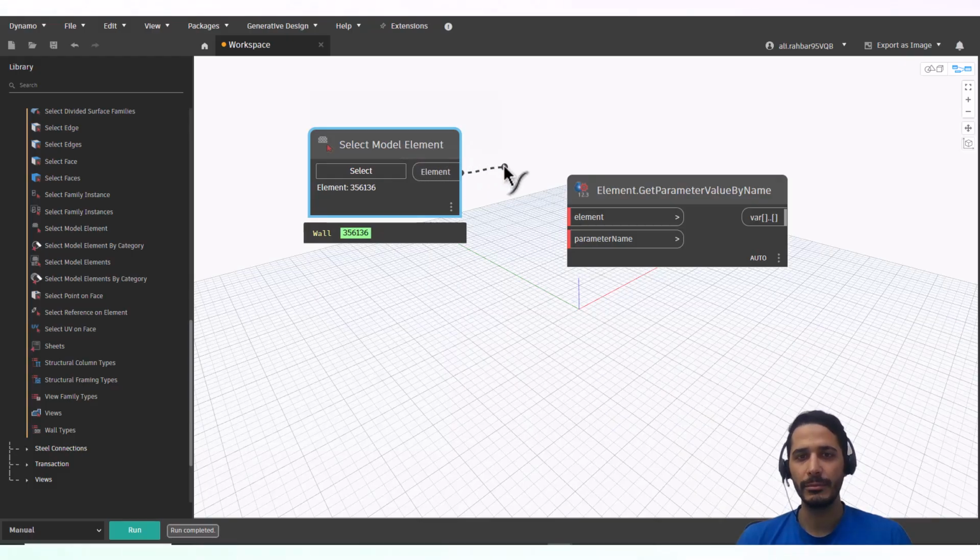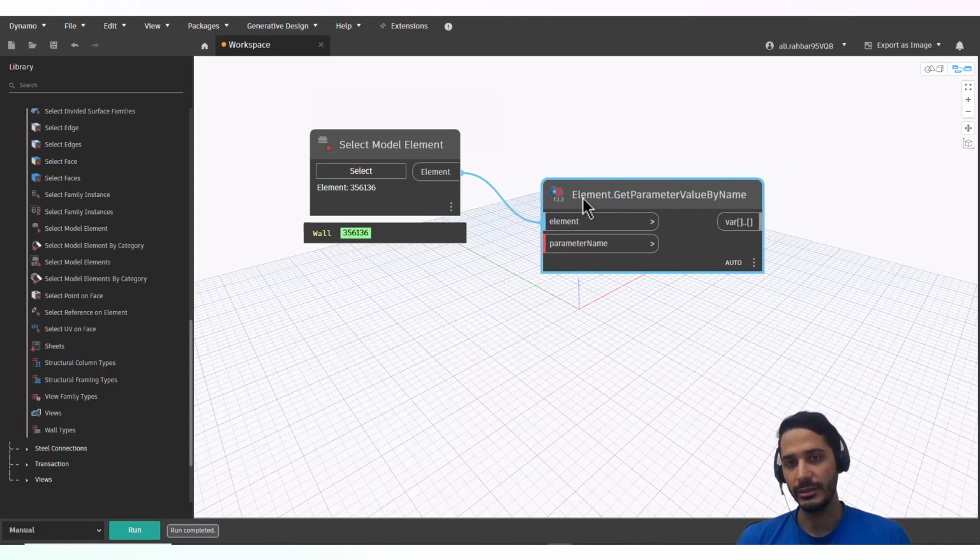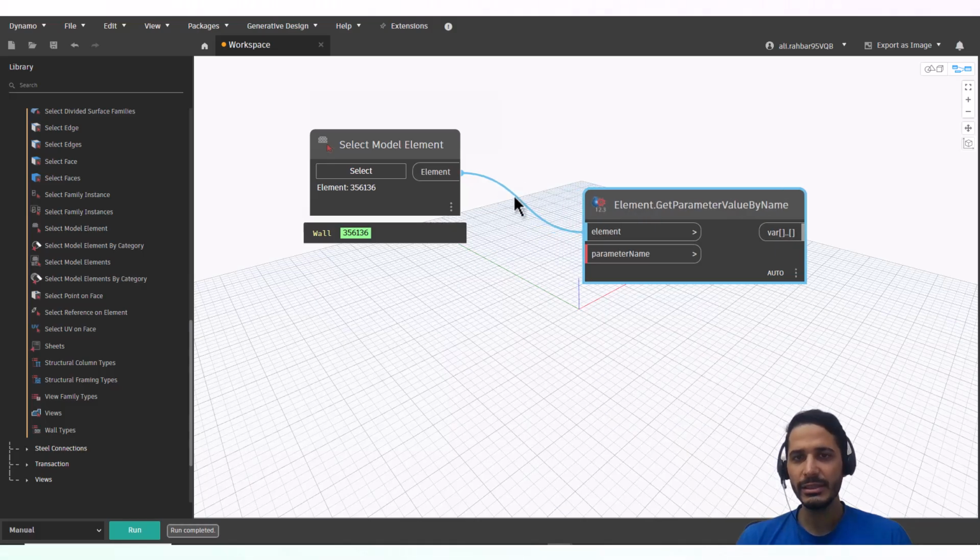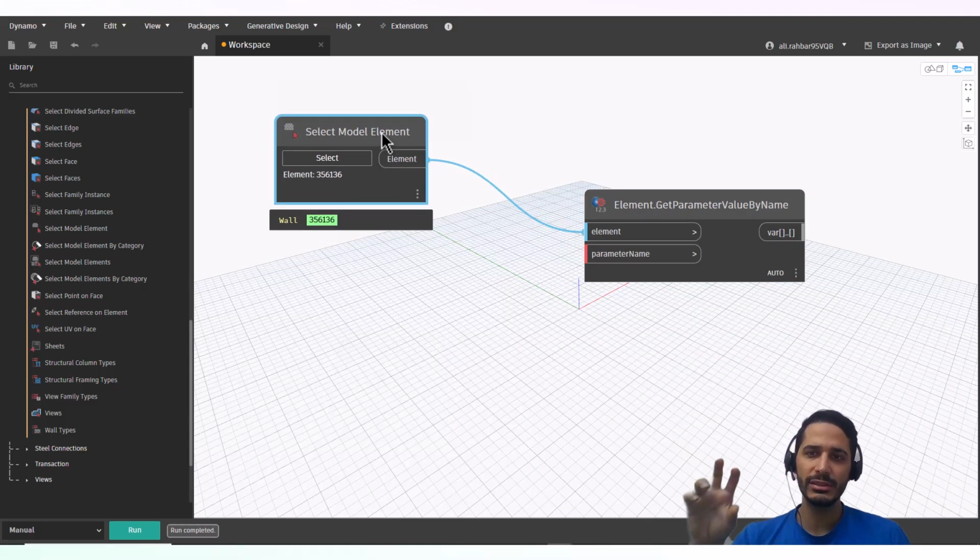So you can click on the output and then click the input of another node. This is called a wire. Wires connect nodes together. You can connect one node to another node, and another node to another node. This is a wire.